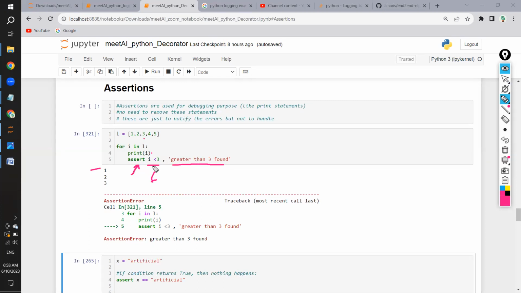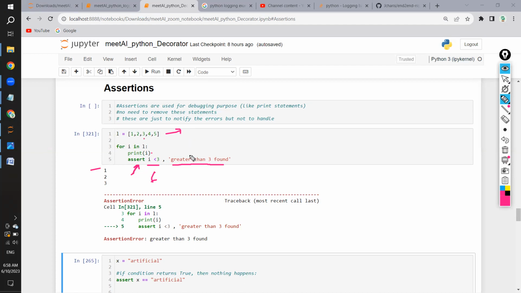If you build a story around this, somebody has given you a list, and he said, hey, all the numbers I'm giving are less than 3. He's claiming that. Now to check that, you can write for I in L, and if I is greater than 3, print something.